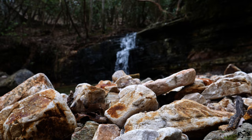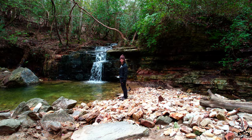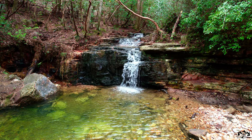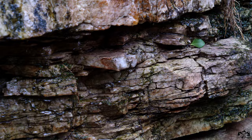Pretty cool, very unique. What a fun, unique, enjoyable hike here in Middle Georgia. And you don't really get too many hikes in Middle Georgia. So it's nice that people around here can have a good hike to go through. This one, and if you're in the area, High Falls is also a good one as well. That was cool, better than I expected.